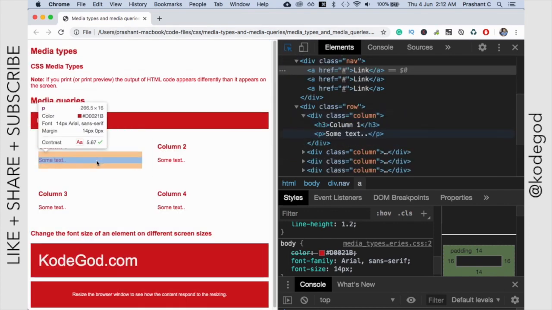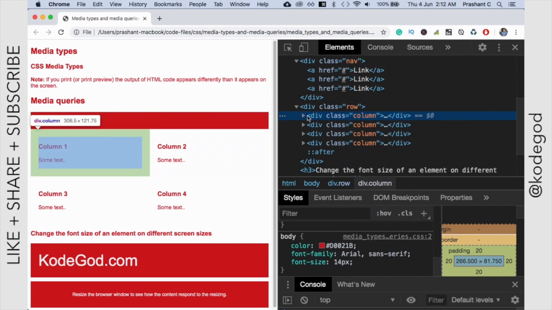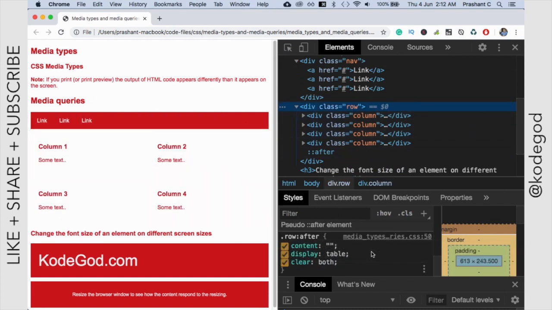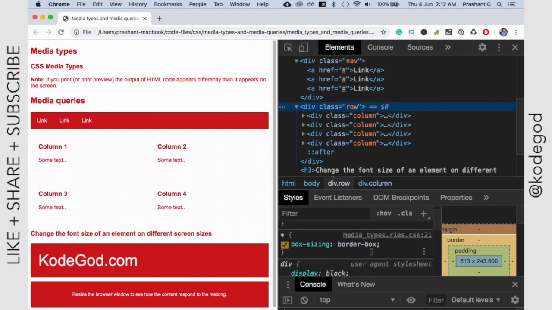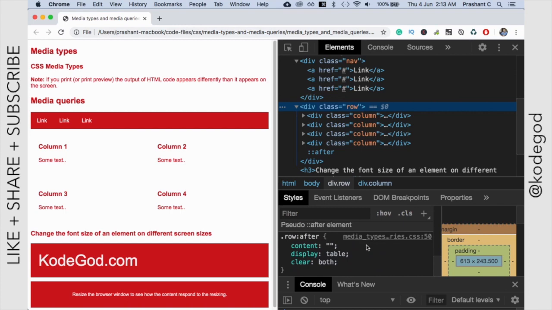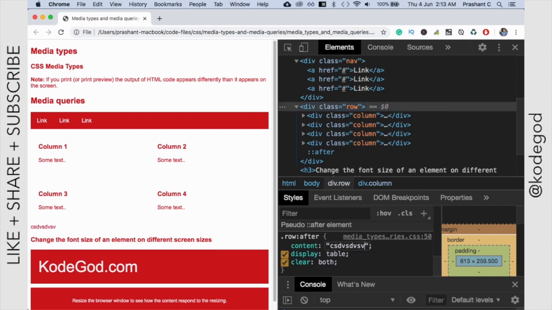We'll talk about these columns over here. If you notice, we have 4 columns. We have specified the class as row, and the CSS for this class is here. We have the row after here, and we have specified display type as table. We could have added some content over here, but I guess that is not required, so we're not going to do it.